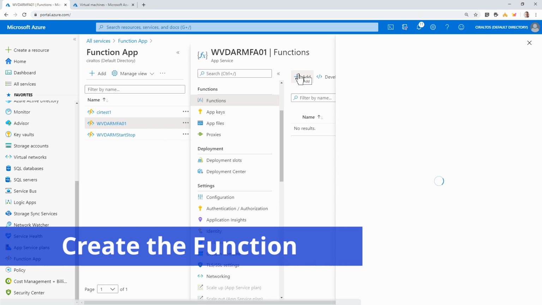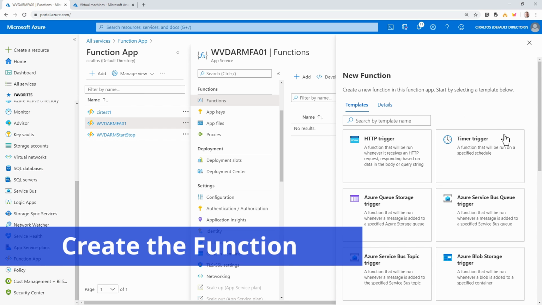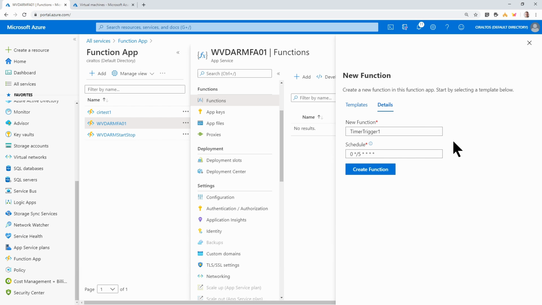Add. And select Timer Trigger. I'll leave it as the default name. You can change it if you'd like. And then here's the schedule. So by default, it's set to every 5 minutes. This is a cron expression that indicates this will run every 5 minutes. You can change that if you'd like, and I'll show you shortly how to find more information on cron expressions. This is set for 5 minutes, and I'm going to leave it to 5 minutes. You can change it if you'd like.